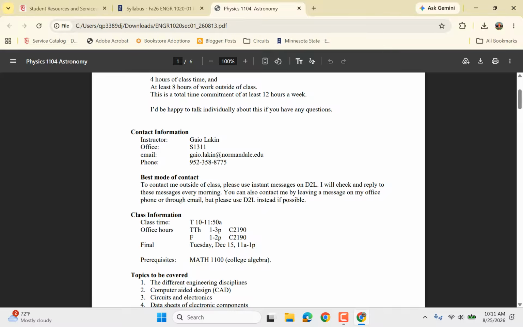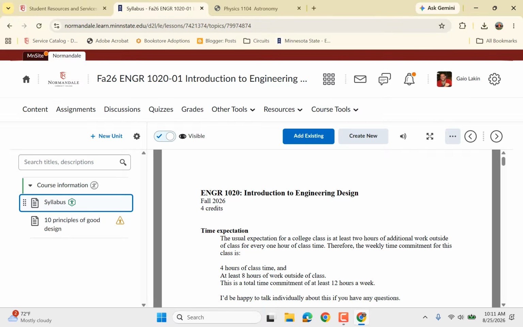You can contact me through email or with this phone, but I think the best way to contact me is through the instant messenger on D2L. So that is, if you're in D2L, on any page on D2L, that's the mail, like the letter icon up here.